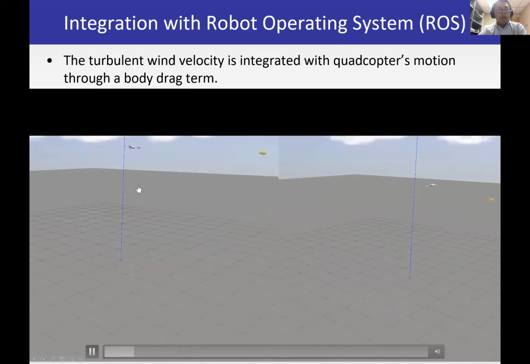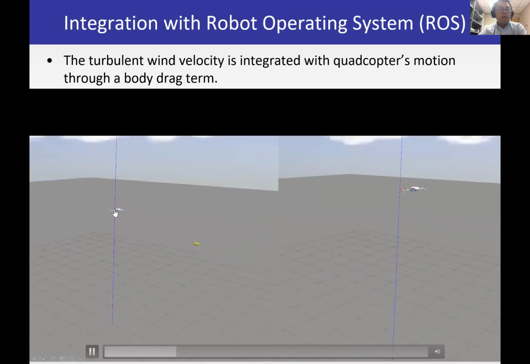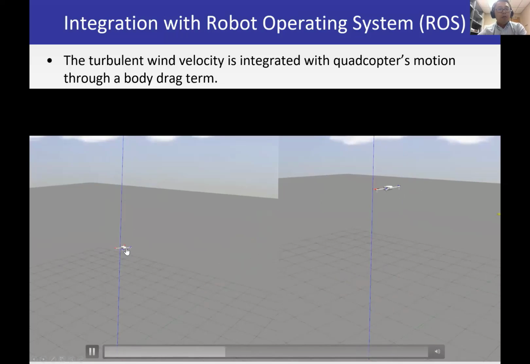On the left, you'll see the aircraft that doesn't have any wind impact. You can see its movement is very stationary once it reaches the desired point. And on this one, you can see the dynamic wind perturbation, where the aircraft is perturbed around. That's essentially the effect of the turbulence. We want to leverage that effect, and first understand: can we estimate the turbulence better? And once we can estimate better, can we plan the path better to avoid or to safely navigate in the turbulent environment?